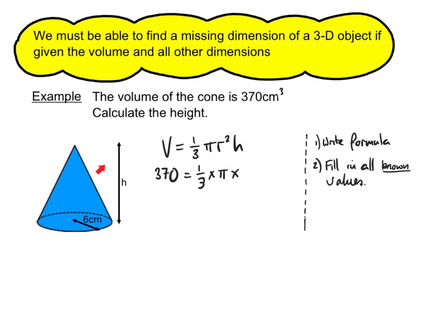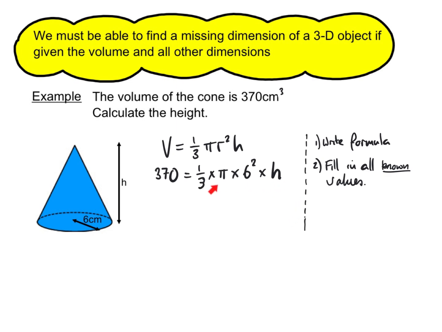So do we know what r is? Down here we can see the radius is 6, so that's going to be 6 squared times h, and do we know what h is? And the answer is no. That's what we're actually trying to find in this question, so that's going to, at the moment, just remain as an h. So what we now have is an equation which has only one variable in it. H is the only unknown value within this. Remember, pi, even though it's a Greek letter, it is actually a number. It's approximately 3.14.